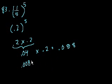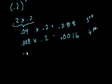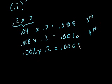Then you multiply that times 0.2. 2 times 4 is 8, and now we have three numbers behind the decimal point, so 0.008. This is 2 to the third power. Then 0.008 times 0.2 - that's 2 times 8 is 16, and we have 1, 2, 3, 4 numbers behind the decimal point. So 0.0016. That's to the fourth power. And we have one left: 0.0016 times 0.2 equals 2 times 16 is 32. Now we have 1, 2, 3, 4, 5 numbers behind the decimal point. So 0.00032. That's the answer.